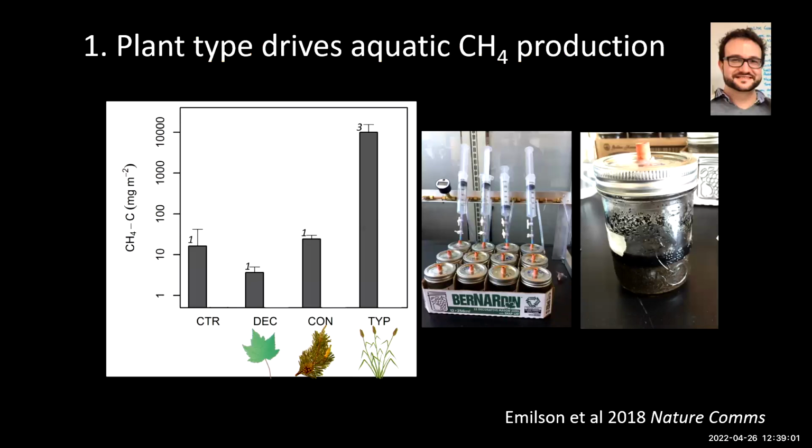He's now a research scientist at the Canadian Forest Service. And what he discovered, using a really scaled down version here of our mesocosms, was that methane production was 400 times higher from sediments composed of macrophyte leaves, Typha latifolia, the cattail, compared to coniferous or deciduous litter. So this is a log scale, okay? These are really massive differences between the Typha and the other two. And it turns out that for the coniferous and the deciduous litter, the methane production was no different from the control treatment where we didn't add any organic matter.